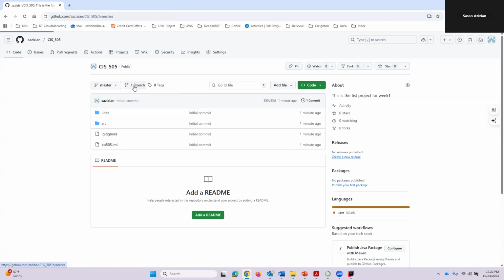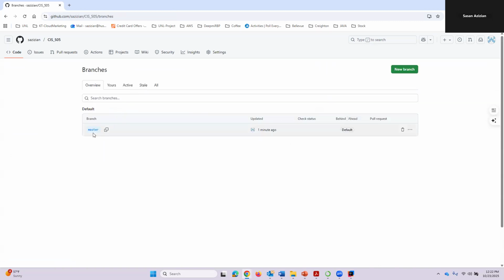Typically, we have a branch we call master or main. It depends, they can change it. We never ever want to push our code directly to master. Why? Because if something happens, we want to keep our product. We want to keep the version of the project that is working for us. So what should we do? We should create a branch for ourselves. So far, so good. So until now, you learned how to push your code.